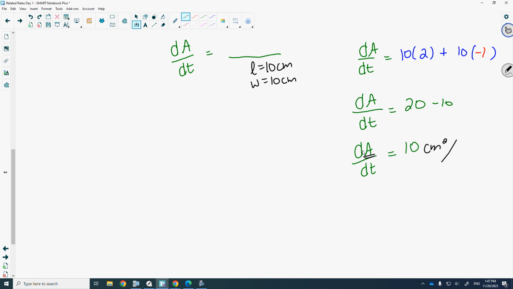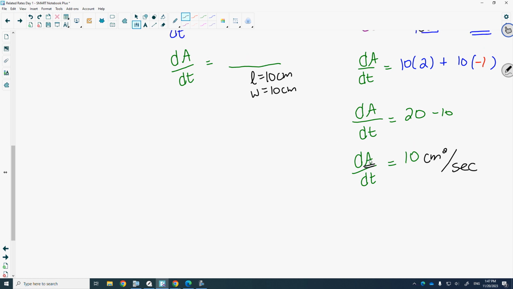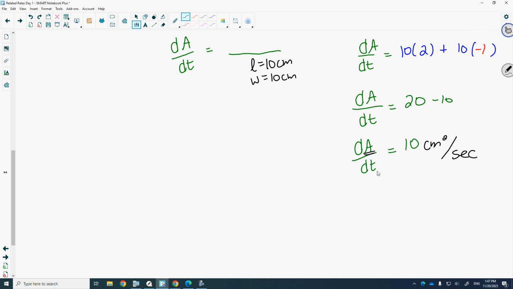Okay, so it's taking care of my area. Per, what would the time be? Per second. So what this sort of means is, because this is a positive number, it's increasing. So the rate at which the area is changing with respect to time, the area of this rectangle, is going up 10 centimeters squared every second. As the width goes down by 1 centimeter per second, but the height of the rectangle increases, the overall area is going to change by 10 every second.